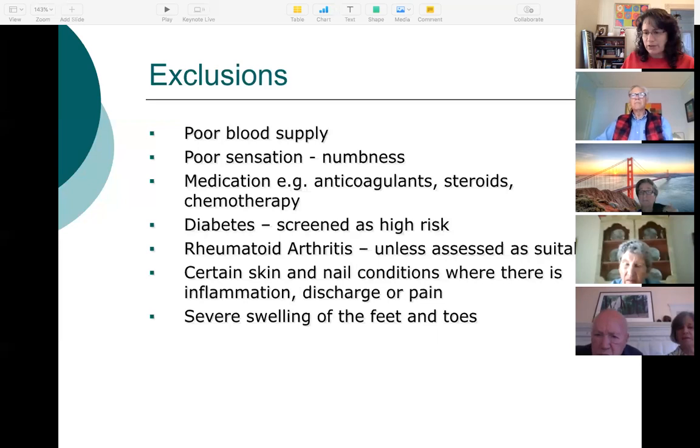Nail conditions, super thick nails. People don't know where to start. If you don't bend as well, and the nail cutters that they have out there for the most part will not cut the really thick nails, from the angle of coming down from the head and overlooking, it's a lot harder. So in those instances, of course, you want to get help. And if you are having any purulence, pus, or pain associated with the skin and the nails, of course, those are times to be seen or have nails cut for you.